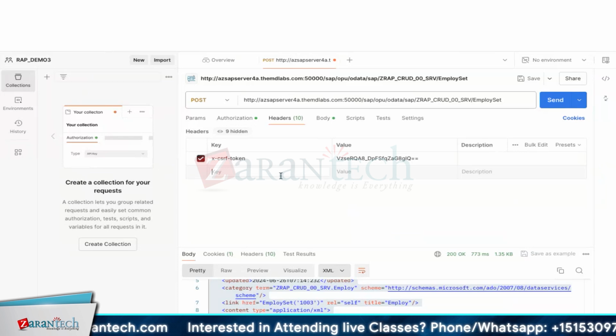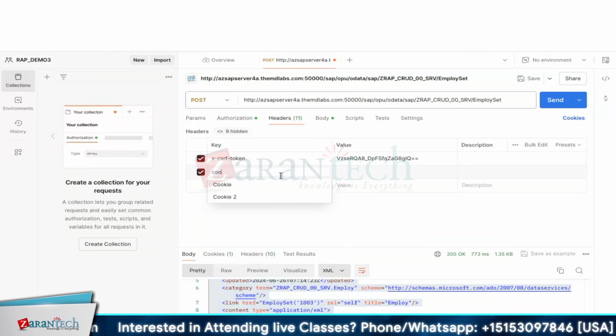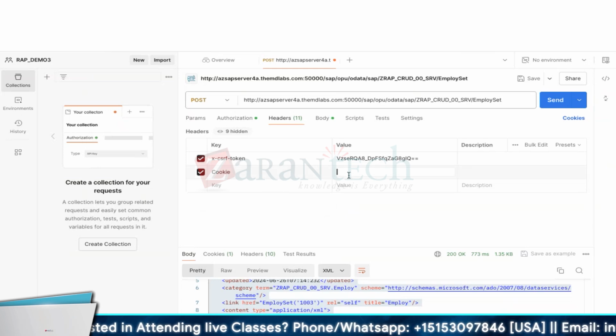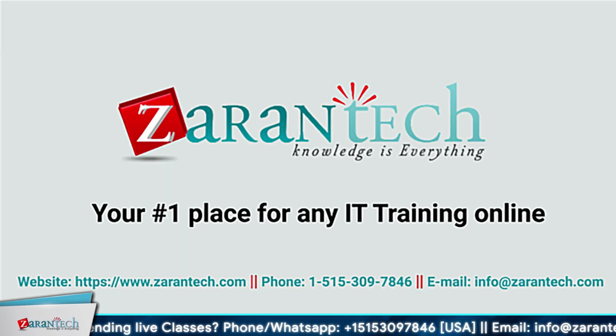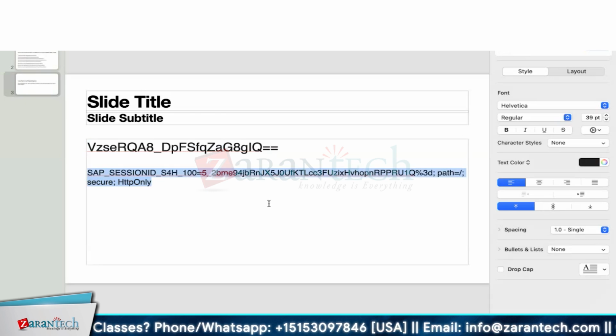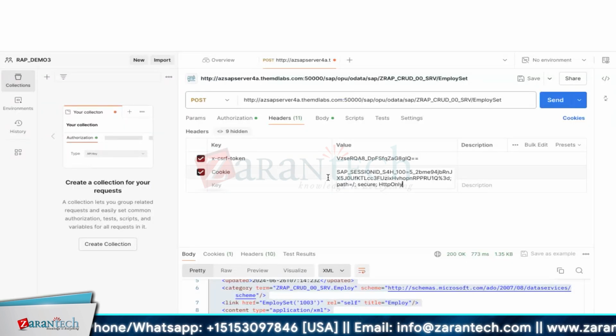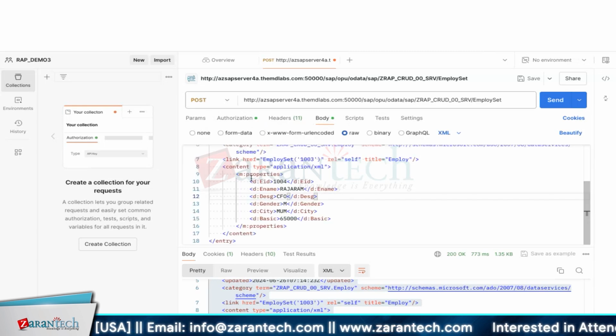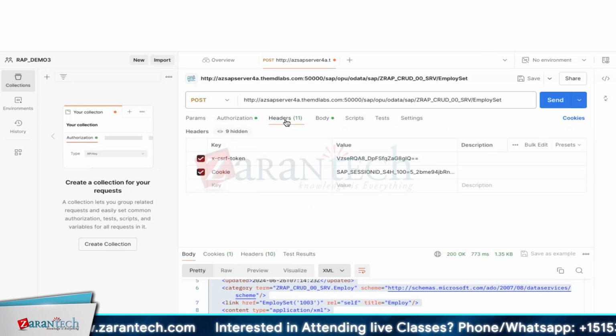And similarly, cookie. The cookie information, I will be taking that second value. Control C. Interesting. So both token value and cookie value, I need to put here while passing the post method. And this is my URL. And this is my body. And this data I'm passing in the XML format. Now this data will go to that IO data provider that will read out this data. And then this data will get inserted in case the given token and cookie are properly accepted by the system. And the method also you should change to post method.